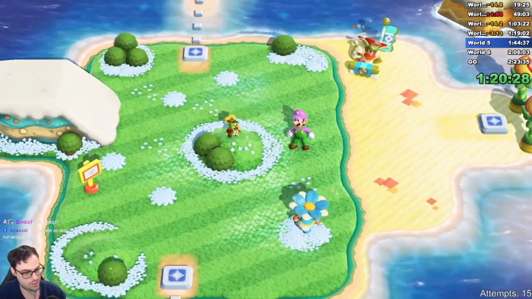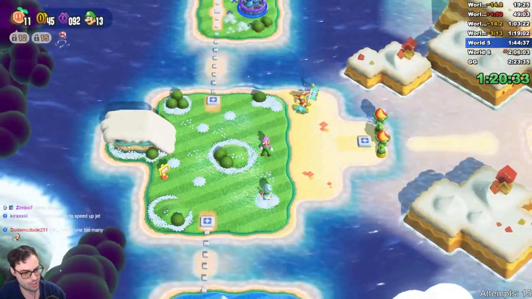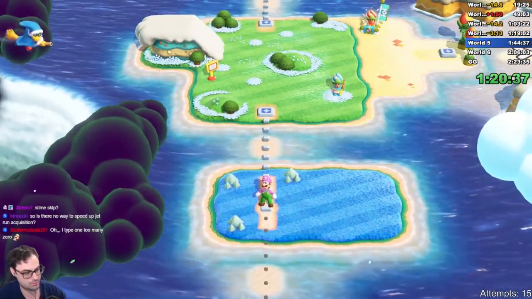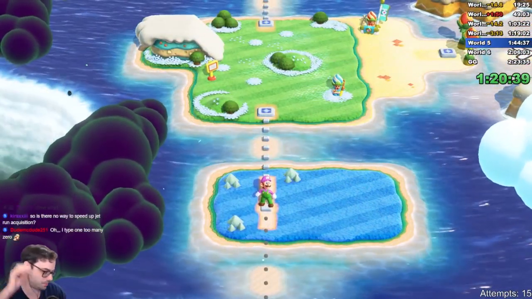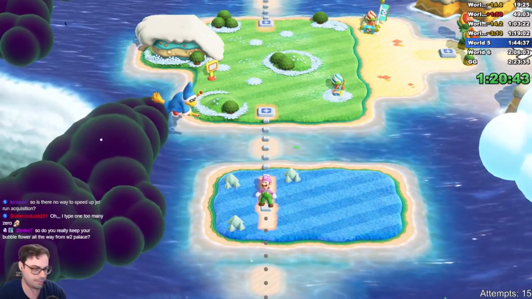Oh, Zimbo, have you seen the... You've probably seen it. It's just the full YOLO jump. In case not, I'll show you. Is there no way to speed up jet run acquisition? Losing 2.5 minutes is about the best you can do.